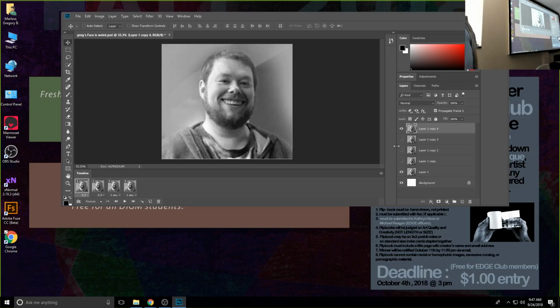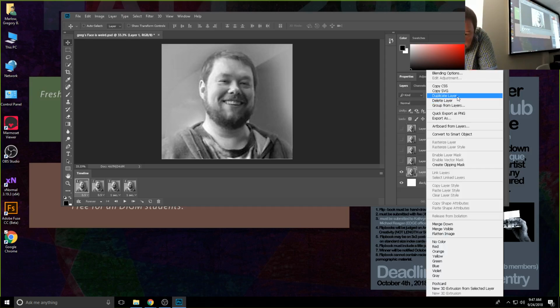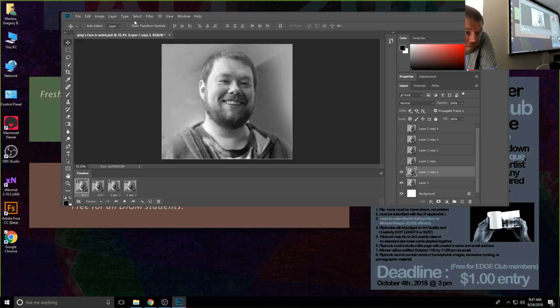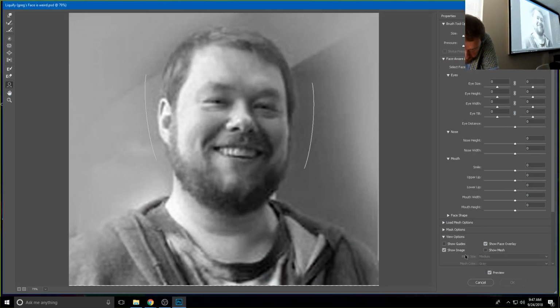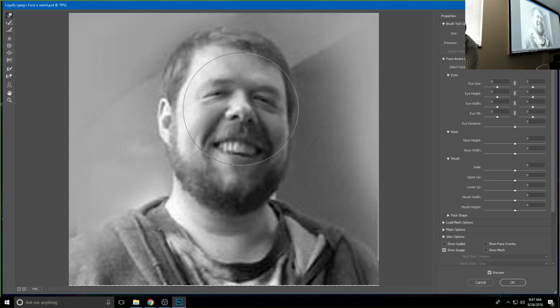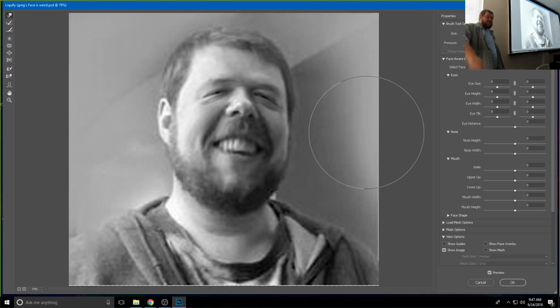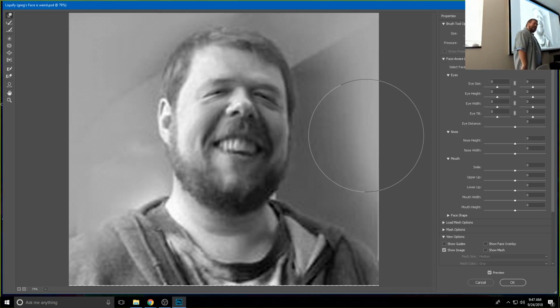So liquefy, you can turn off those features as well if you want to really warp it. So I think it's this show face overlay, right? And then I can use these brushes or smudge tools to do really serious deformations on it, right? I like that one. So you can do whatever you want to, right?